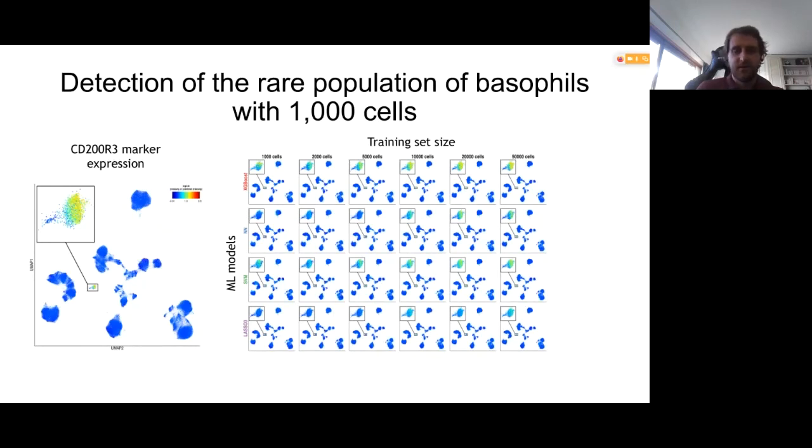And another limitation, I think, since you have to split your sample across the number of wells that you have, you need to use more cells than for conventional flow cytometry staining. And also, I don't really have experimental evidence to answer how few cells you need. Here is an example. We are looking at the population of basophils. This is a basophil marker. And we've tried with as few as 1,000 cells for training the model. So that's just 8 basophils out of 1,000 cells. And some models were actually able to find the populations quite nicely. So at least computationally, you don't need that many cells for this approach to work.